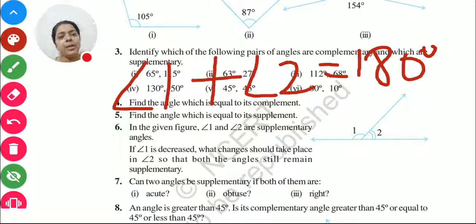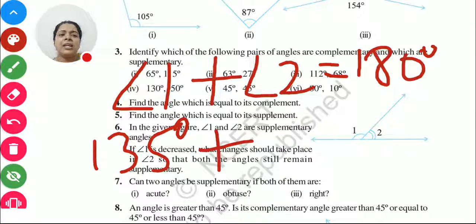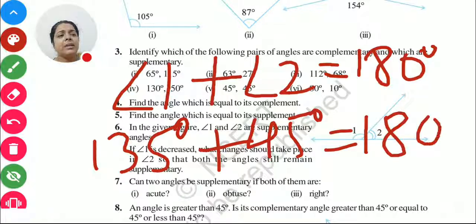Right. Now the condition comes. You also know angle 1 is an obtuse angle. So let's take it as an obtuse angle. Let's take it 135. And undoubtedly the other will be 45 degrees. Then only it will form 180 degrees. But now the condition says, if I want to decrease angle 1, so I make it 125. Anything we can take.